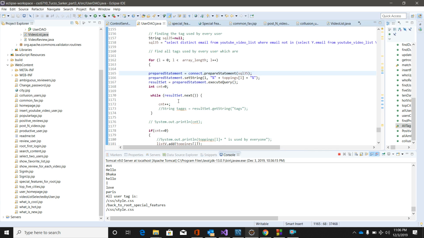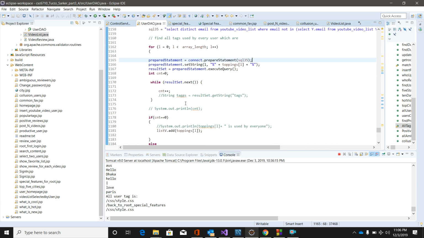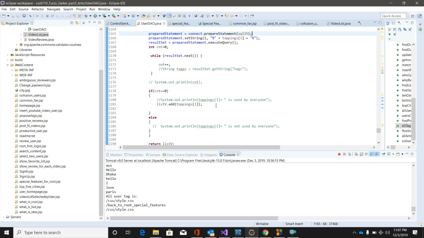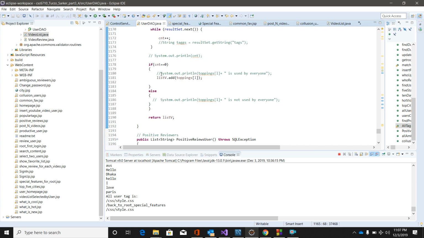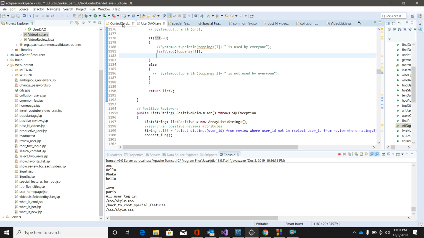If our result is 0, that means all the users use that tag, otherwise not. So if the result is 0, we add that tag to our list and return it to the control servlet.